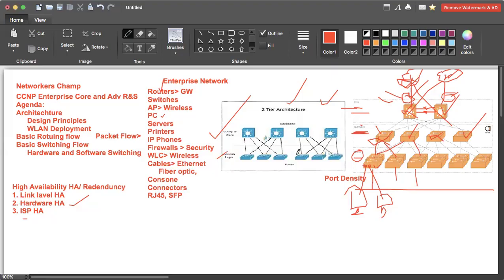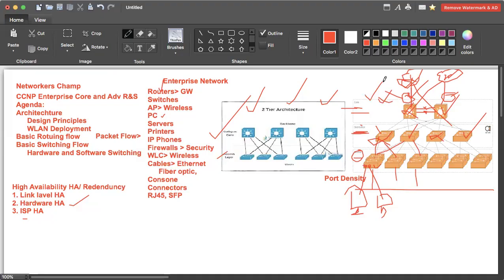Now, if we talk about the cost that you mentioned, which one is expensive? Obviously, tier 3. Tier 3 is more expensive, and that is why tier 3 is used for bigger deployments, if your enterprise network is very big.